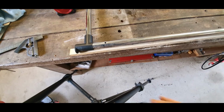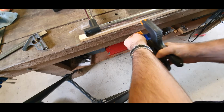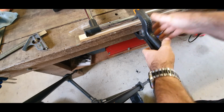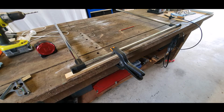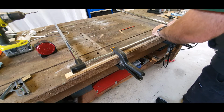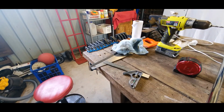Just going to move the camera out of the way for a second. Don't get scared. And we're just going to clamp that in place if we can. Got it. Because you should always have more than one clamp. We're going to do one up here as well. See, absolutely, totally, never, ever can you have enough clamps.